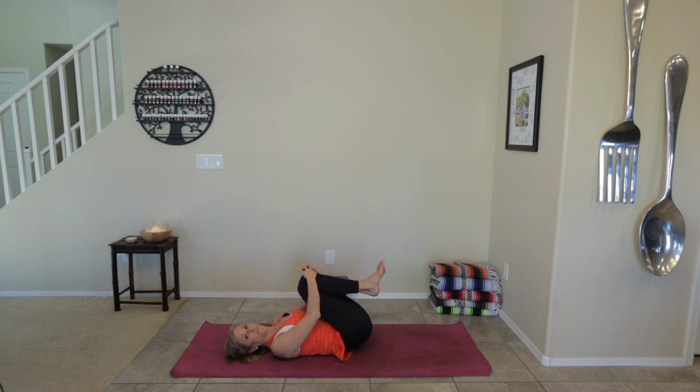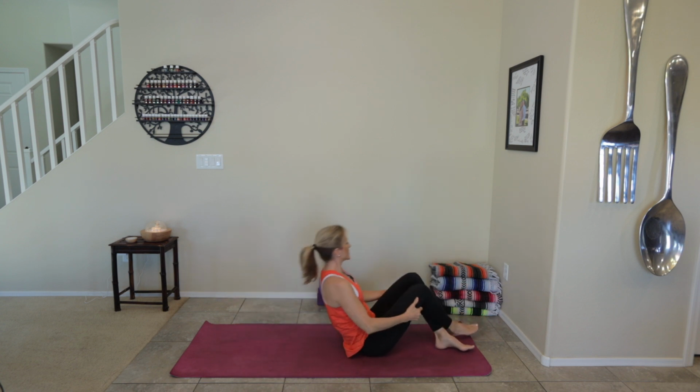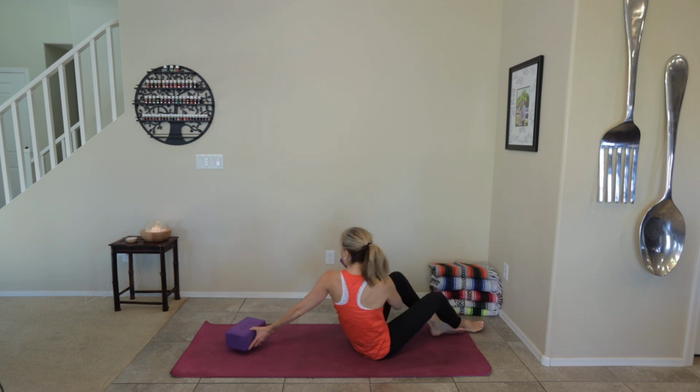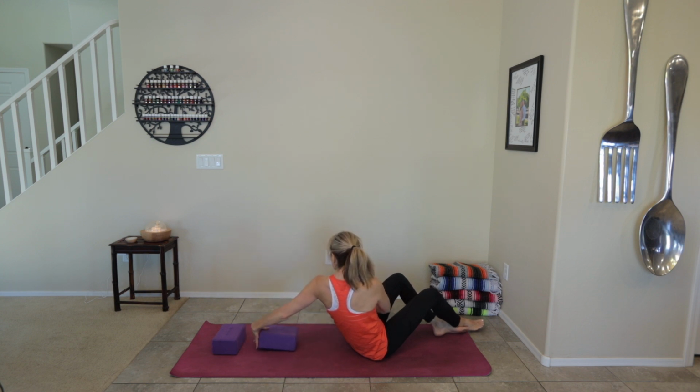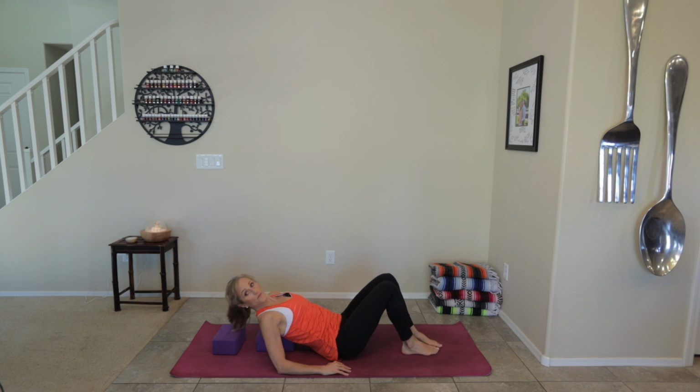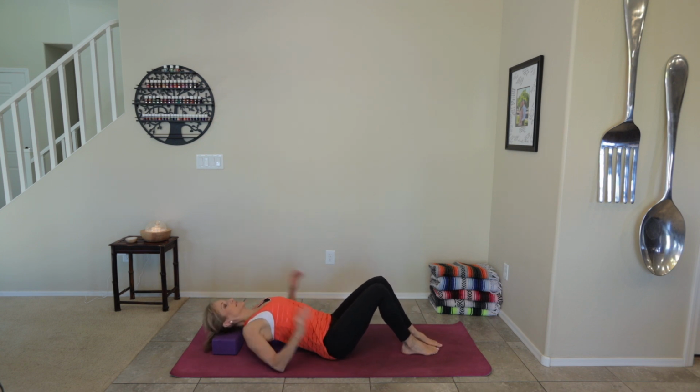So we have one final stretch just to really open up that chest. And again, it depends on what you have at home. So I'm going to roll up and show you a couple options with your yoga blocks. You can make them like a T. You can also use a blanket or a large towel, and I'm going to lay all the way back and make sure your head is completely supported.